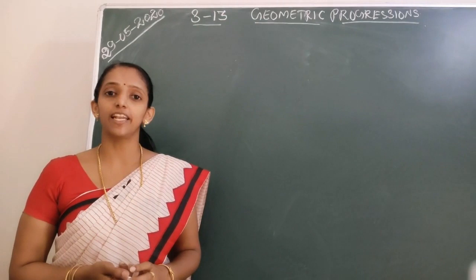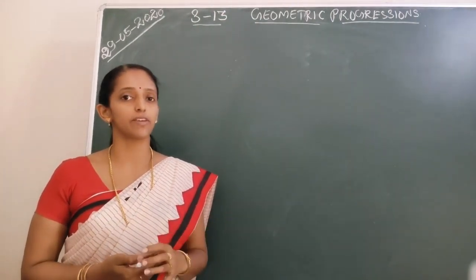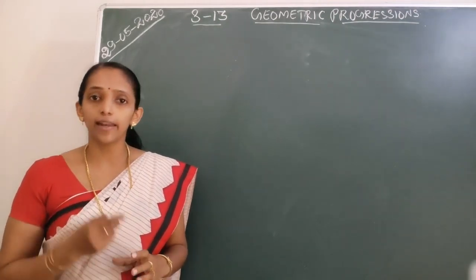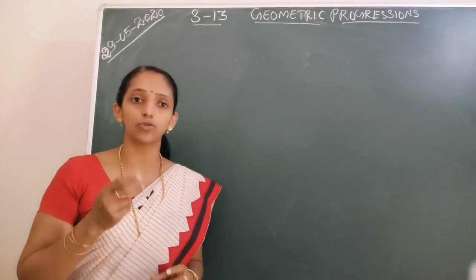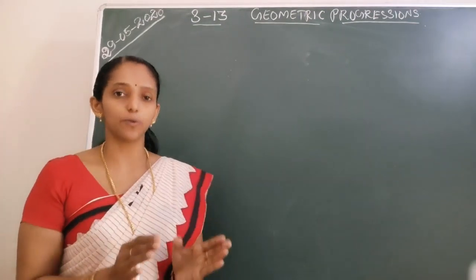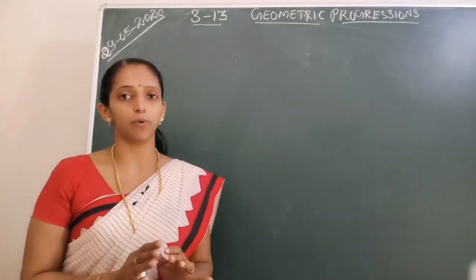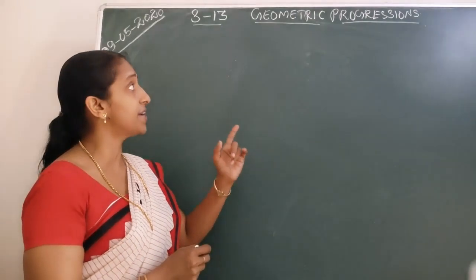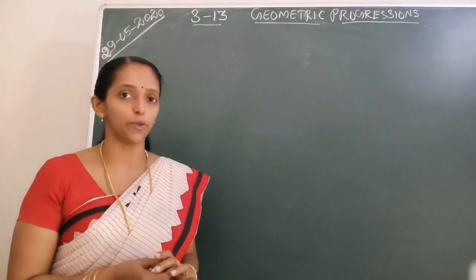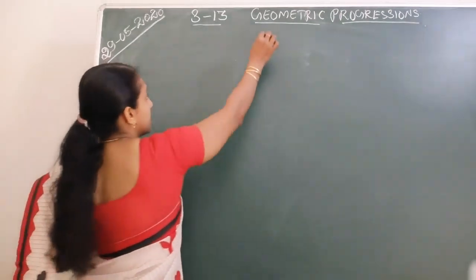So we were dealing with the progressions, right? In previous classes we have seen the arithmetic progression. And I have told you already there are two types of progressions we have to study this year. And one of the progressions is over. Now today we are going to deal with the second type of progression, that is geometric progressions, and in short form it is written as GP, geometric progressions.